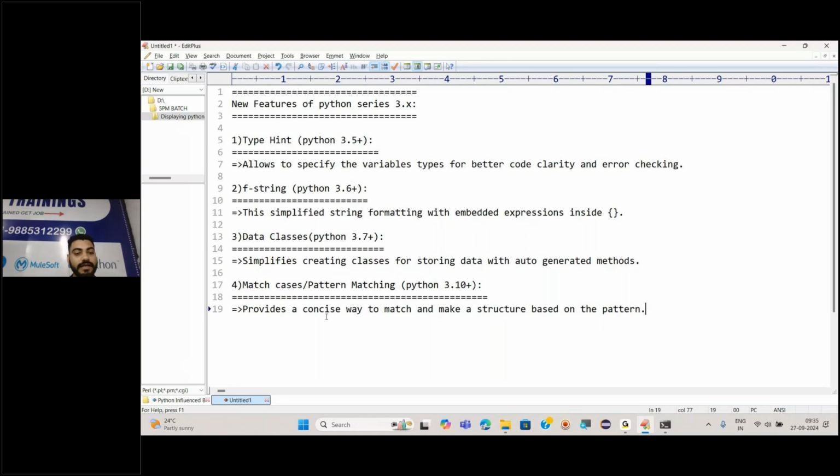Okay, giving small things but has good or large information. So provides a concise way to match and make a structure based on the pattern. Is it clear?